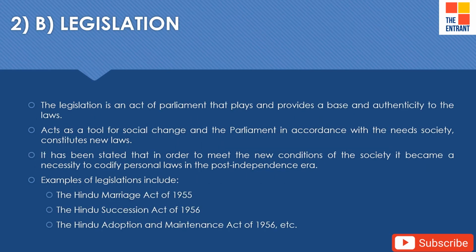The next modern source is legislation. The legislation is an act of parliament that provides a base and authenticity to the laws. It acts as a tool for social change, and the parliament, in accordance with the needs of the society, constitutes new laws. It has been stated that in order to meet the new conditions of the society, it became a necessity to codify personal laws in the post-independence era. Examples of legislations include the Hindu Marriage Act of 1955, the Hindu Succession Act of 1956, and the Hindu Adoption and Maintenance Act of 1956.